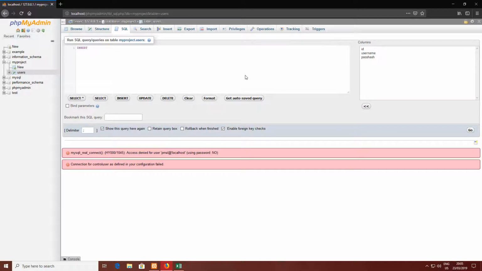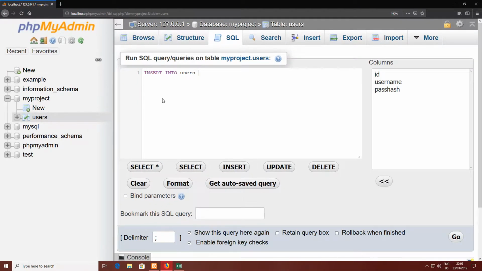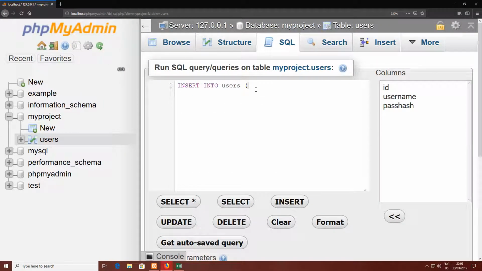Insert into users. Let me zoom into this so you can see better. Users into the username. Now we're not going to go into PHP yet. We're just going to exercise some queries in SQL.